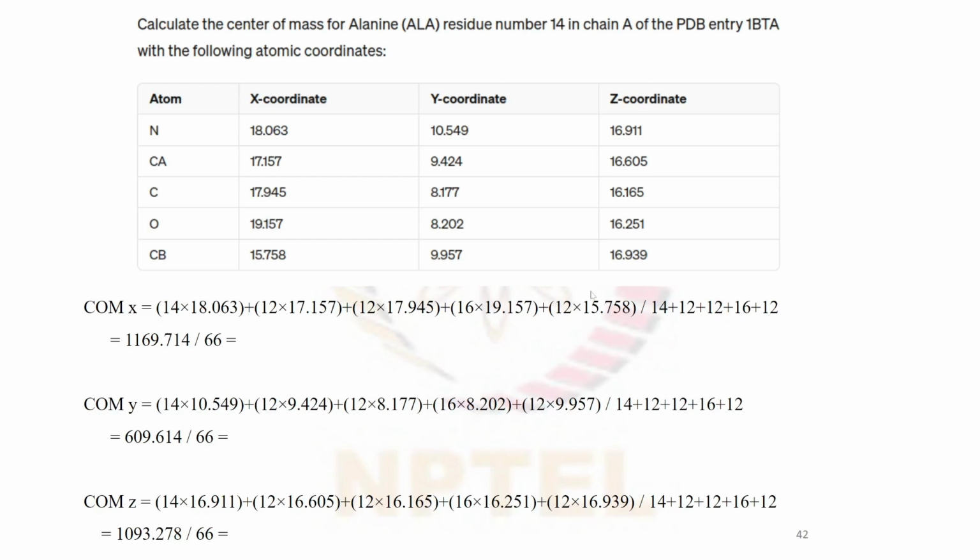Similarly for Y, instead of the X coordinate here, replace them with the Y coordinates. You will get the center of mass coordinates of Y and Z. This is how the calculations are performed. So I'll wait here. Please glance through the calculations. Don't worry about the final value. That's just division. I have two more. One we can solve, and then we can go on to some stability calculations.